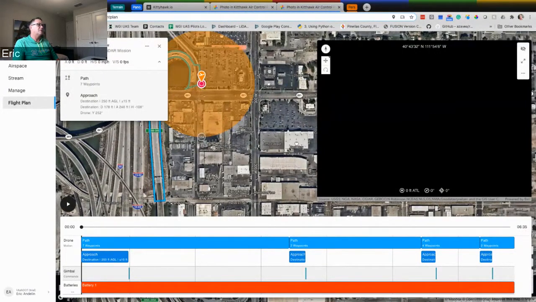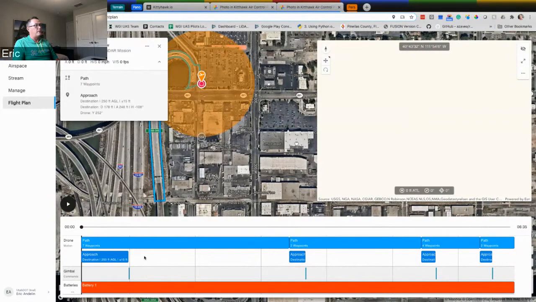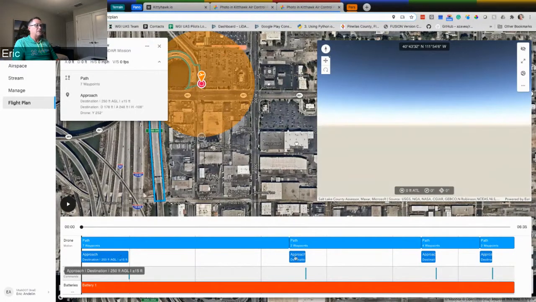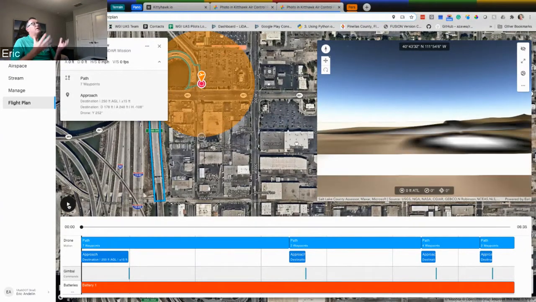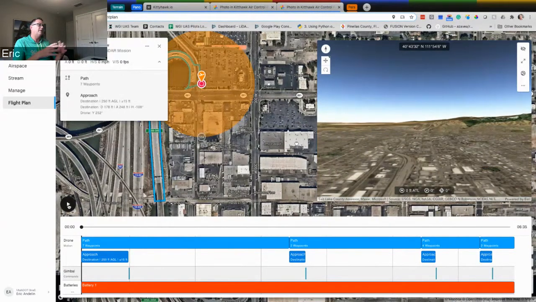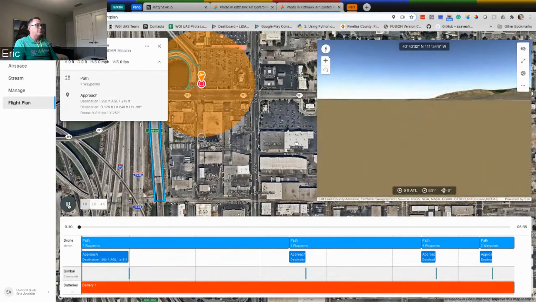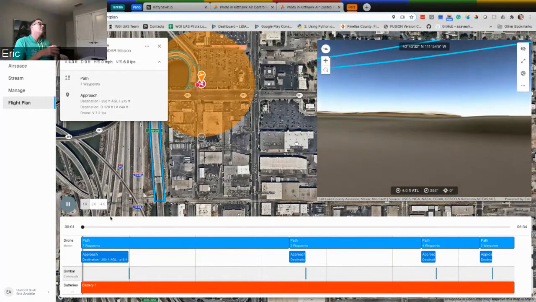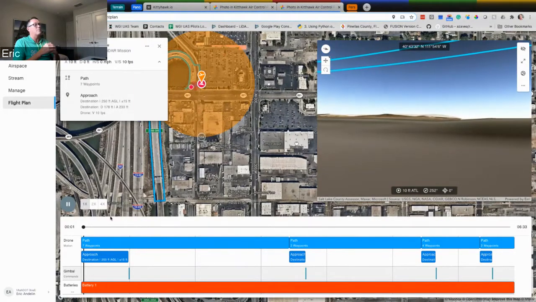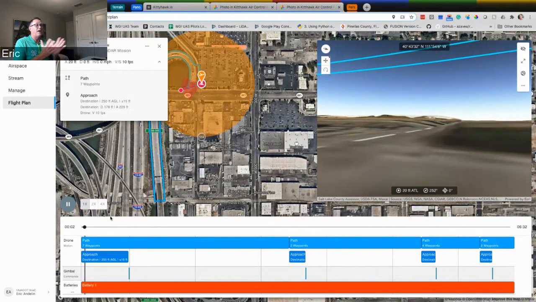So here it is showing the mission, and again, what I want to look at is, is it going to stop at these points and wait for a command to go? If you're looking at this on the app as you're executing as a pilot, it literally just stops being a play button and starts being a pause button. And as soon as you hit that pause button again, it starts to play, the mission starts to execute again. So you have that capability as well. The nice thing about Air Control is if you can think it up, you can probably write the program or the routine to have it execute that mission.